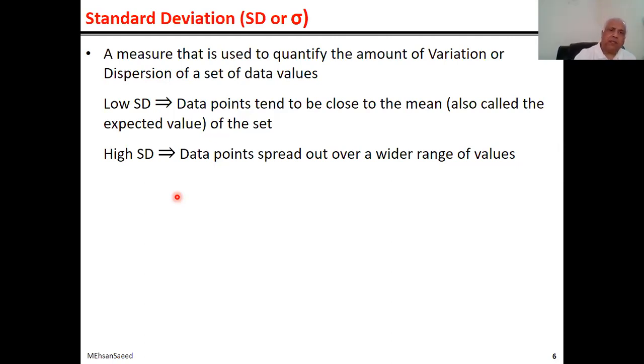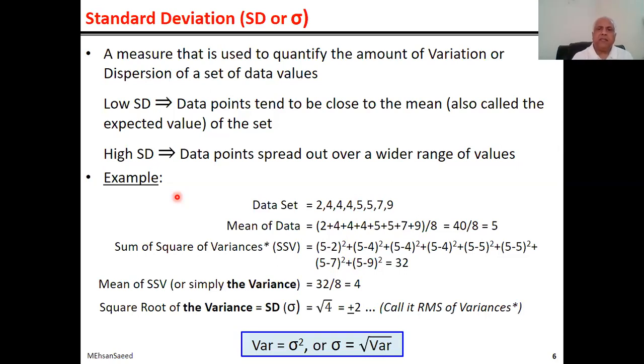To be very sure, let's do a little example. Let's say this is a data set: 2, 4, 4, 4, 5, 5, 7, 9. This could be anything. These could be measurements of anything. This could be discrete data. Let's try to work out the standard deviation of this data set to see whether it is closely knit or widely dispersed. If you look at another indicator, the range, the minimum value is 2, the maximum is 9, so the range is 7, which is pretty significant. So let's see if this is also supported by standard deviation.